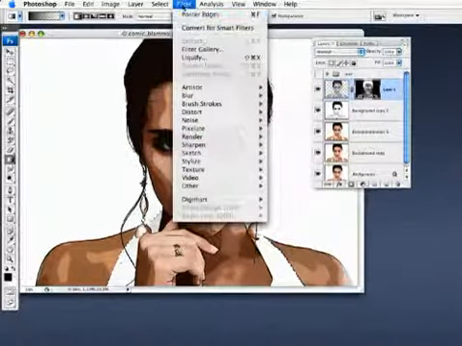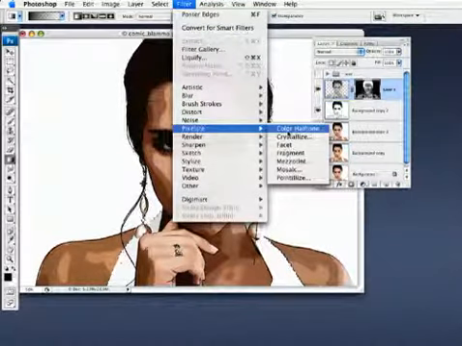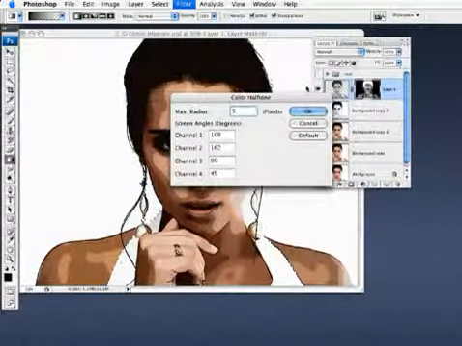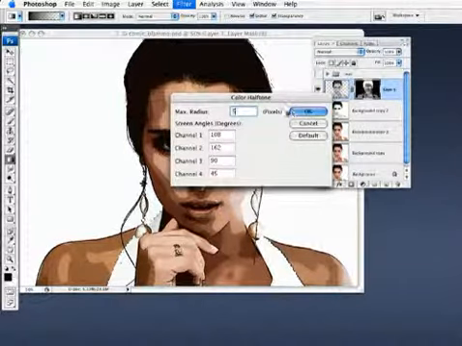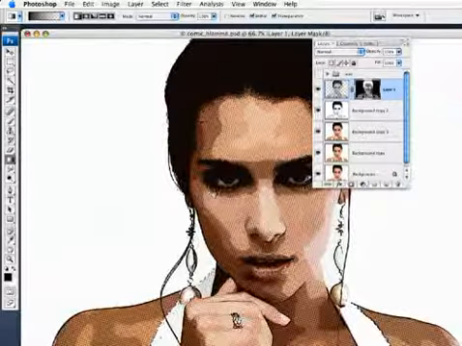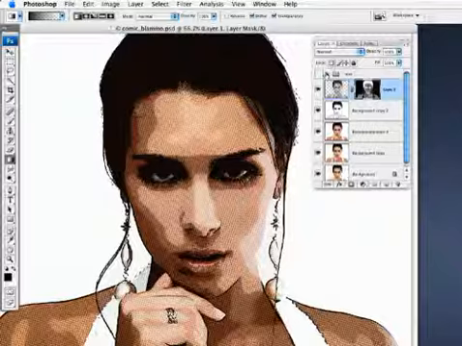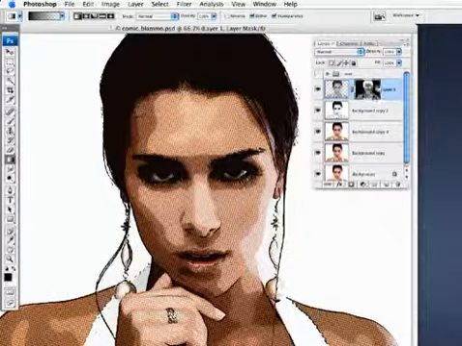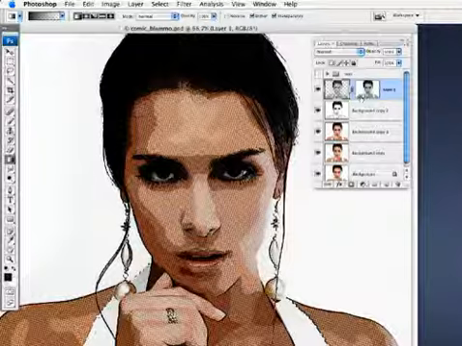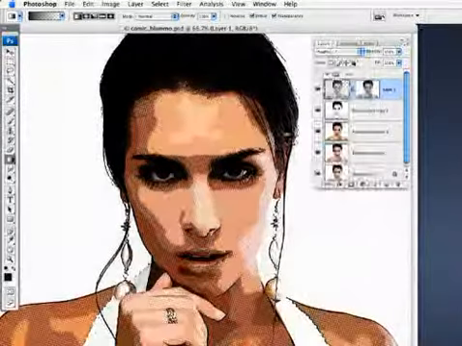We're going to go into the filter menu again, and this time we're going to go to Pixelate, Color Halftone. And I'm going to set the radius to about 5. And that's all I'm going to change in this window. Let's just hit OK. And you can see we're getting an interesting effect here. But now I'm going to invert the layer mask. So still active on that layer mask, I'm going to press Command or Control I. And go back and select that normal layer. Let's change the blending mode of this overall layer to Overlay.